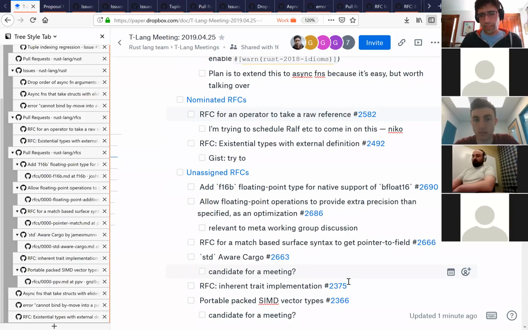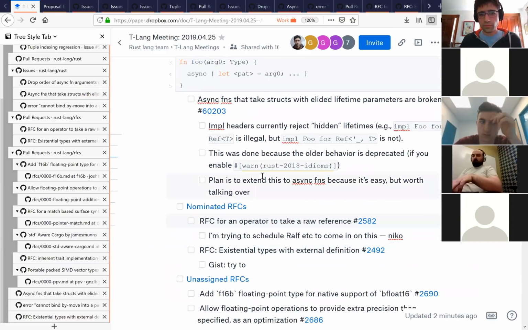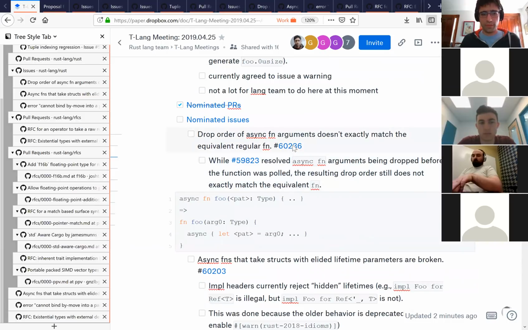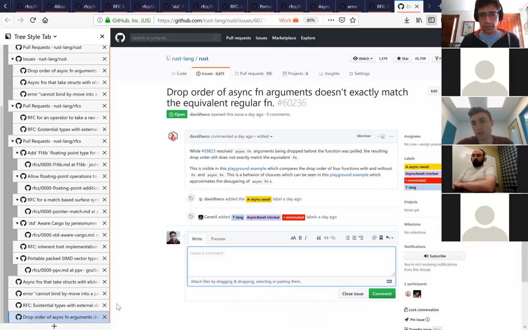That was about when you drop relative to the creation of the future, versus this question, which is more about, assuming you're going to drop after the future has been pulled, in what order within that do we drop? But let's put it off because I think Taylor's right that we don't have enough quorum for it. Maybe we can elaborate with a specific example in the issue. Oh, there already is one.